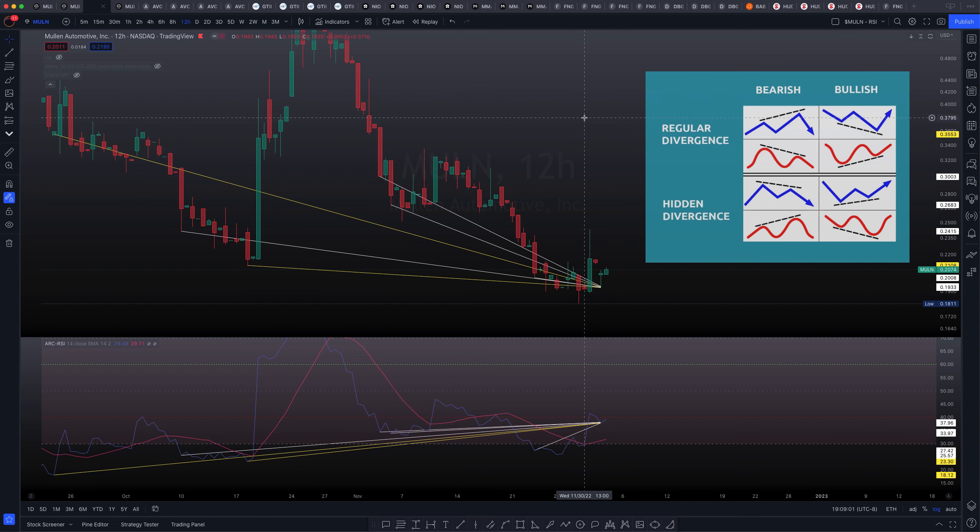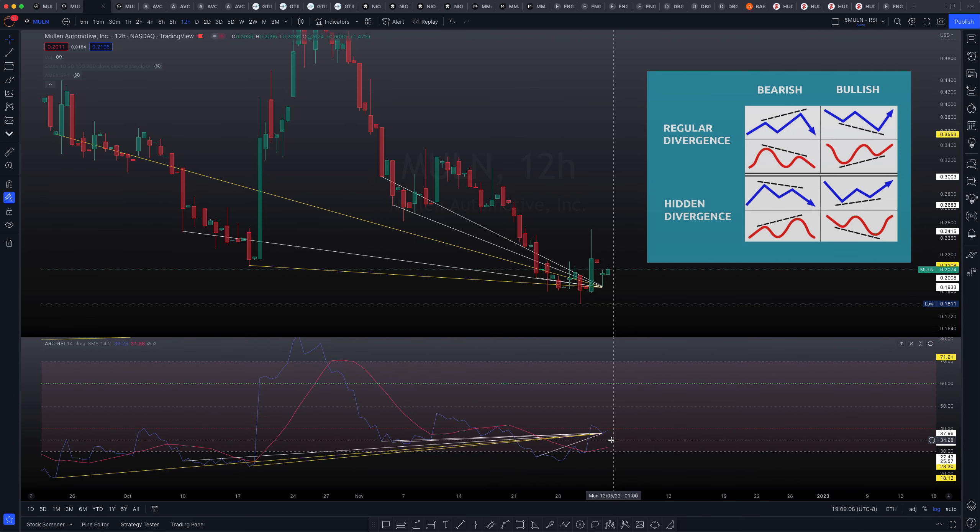Let's go ahead and continue verifying our movement here. I'm going to show you some divergent drives. Divergence is actually the opposition from an indicator's direction versus the price action direction. In this case, I have found five drives of phantom bullish divergence. Bullish divergence is particular to price action making a lower low — bullish regular divergence — where you have a price action lower low and the RSI making a series of higher lows. What makes it phantom is that we're going through price action to reach the level of the divergence, which makes it drives of phantom bullish divergence, and that is very good.